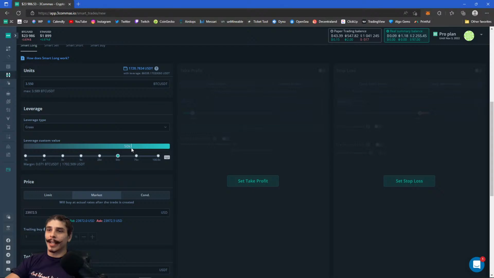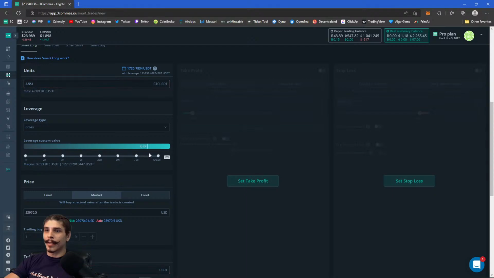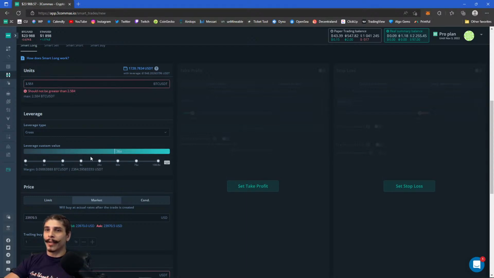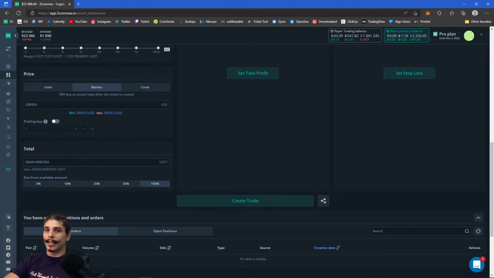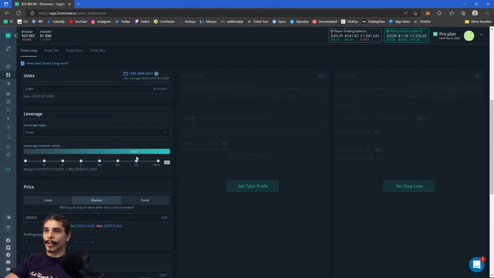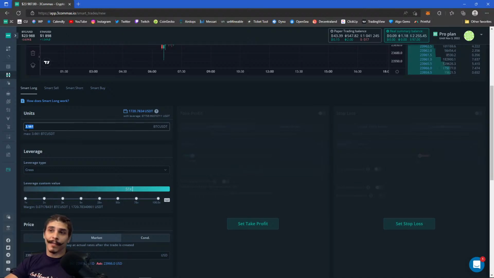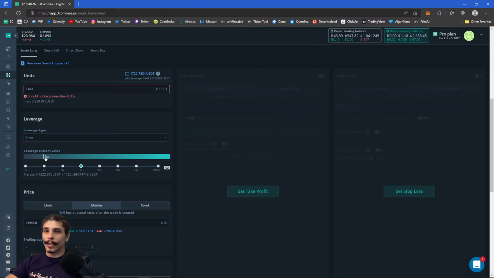You can choose the option for isolated or cross. Now, I'm not going to use 50x, but whatever your exchange would allow, you can see right here. You can slide up or down. And you can also see that we'll have problems here if you start disrespecting the amount that you could actually trade with by your leverage. So now it can't be greater than 0.08 because I only have 12x leverage, and at 100% of my balance, it wouldn't be enough. It would only be 0.0861. Right, so there we go. And now if I put that up to 51, for example, 100% of my balance, I could trade as if I had 3.661 BTC.